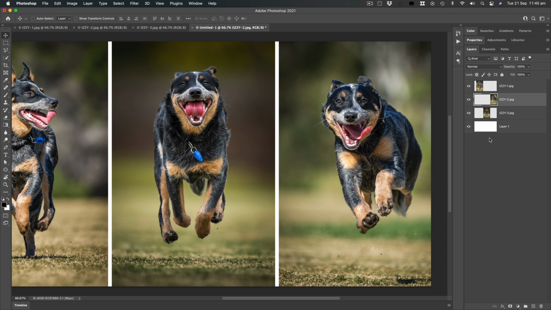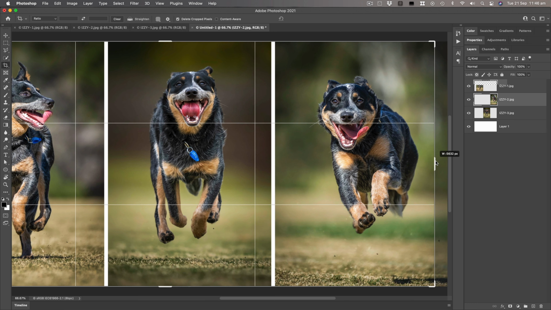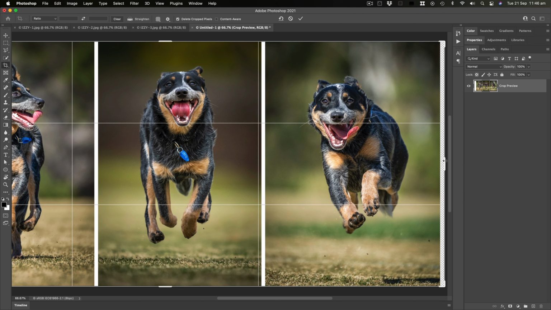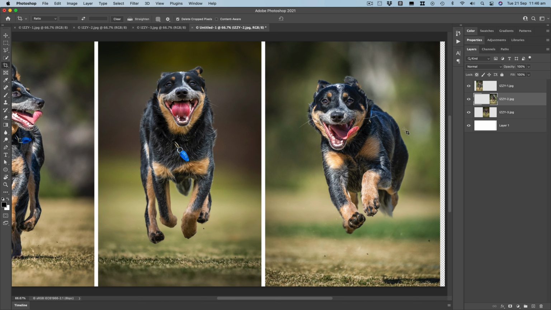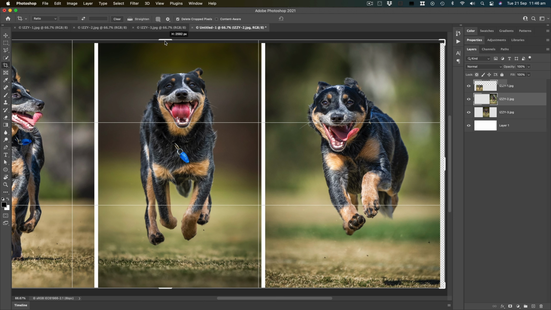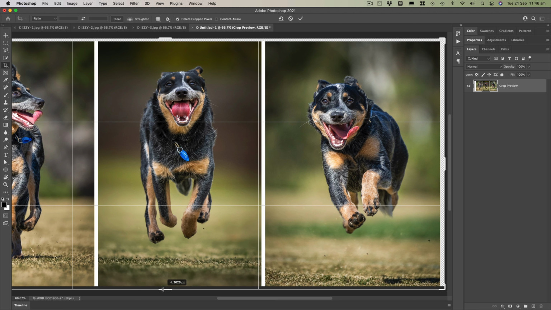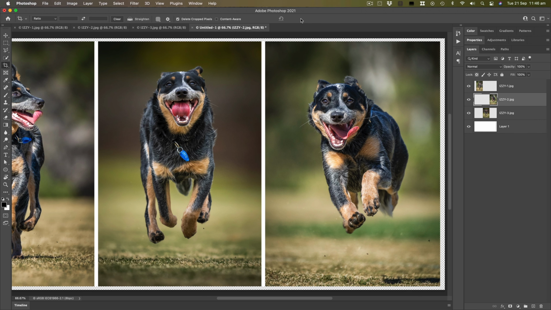The canvas isn't quite large enough, so I'm going to click on that crop tool again and drag that a little bit wider, as you can see, in order to get all three images into that canvas area, and then hit the Return or Enter key. I'm also going to click on the crop tool again. I want a little bit of a gap at the top and a little bit of gap at the bottom. So again, just increasing the canvas area like so, and then hit the Commit Crop icon in the top there.